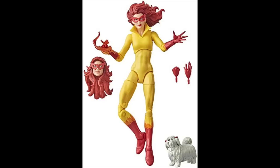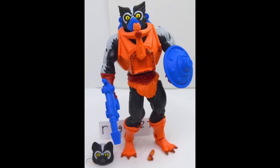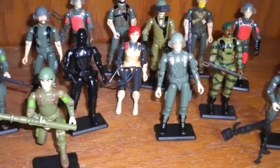All right, if you're a little confused, let me see if I can recap. So if we have our $20 item, we have to manufacture it for $5. That means only $5 of paint, plastic, and paper can go in. So if you have someone like Stinkor, who is planned to be a figure, let's say, same thing, $5, and winds up costing $5.70, you then have to remove 70 cents from the figure. And one of the easiest ways to do this is to remove deco.